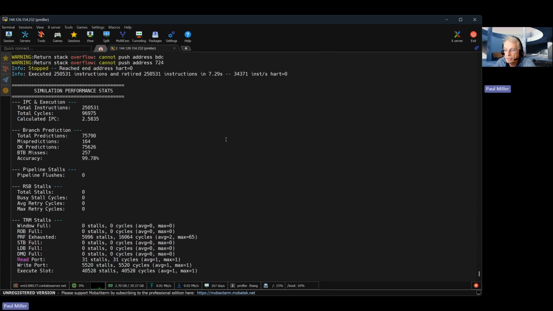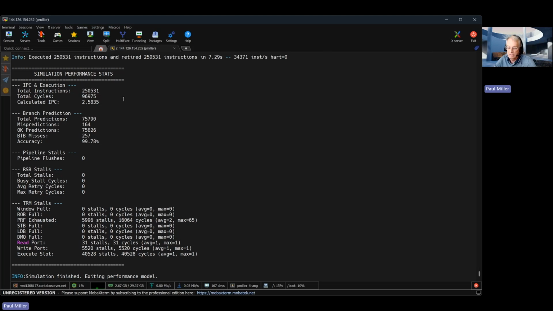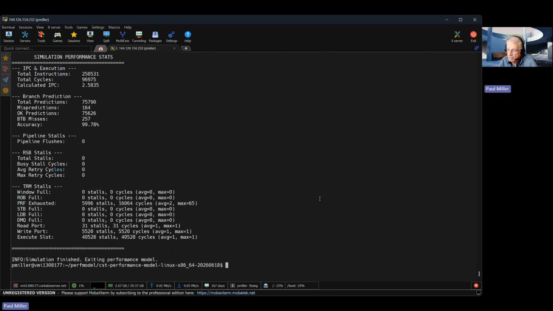So this gives us a little more information and more analysis on a higher level benchmark, on Dhrystone. We have the IPC accuracy, various stalls. Next, we will load this into the visualizer, and I will show you how to use the visualizer.